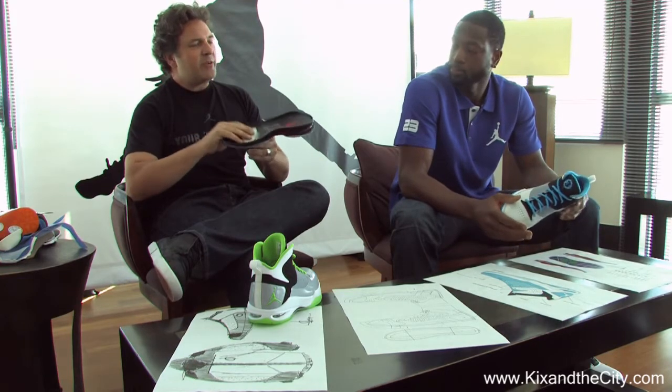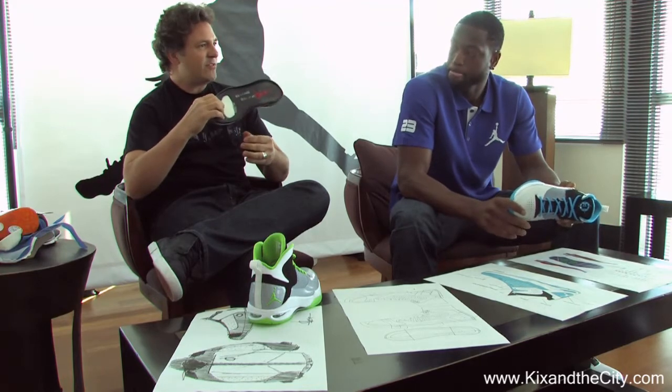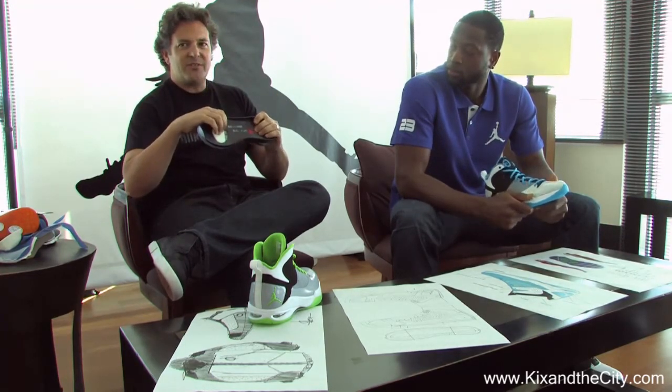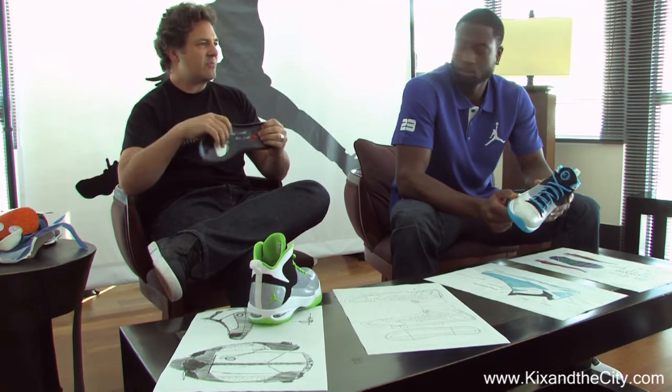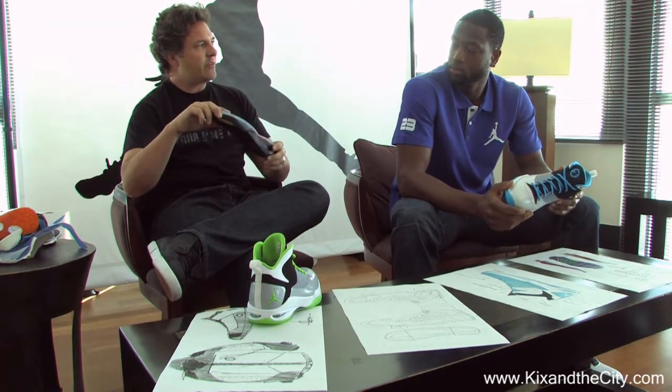And this is a little bit of both. You get the Zoom in the bottom of the forefoot, and then air in the heel, so it's a little bit of the combination of the two. You couldn't do either one all the way, or else you would be either quick or explosive. But this is kind of the best of both worlds right now. So that was one of the great opportunities to bring both of those together in one product.